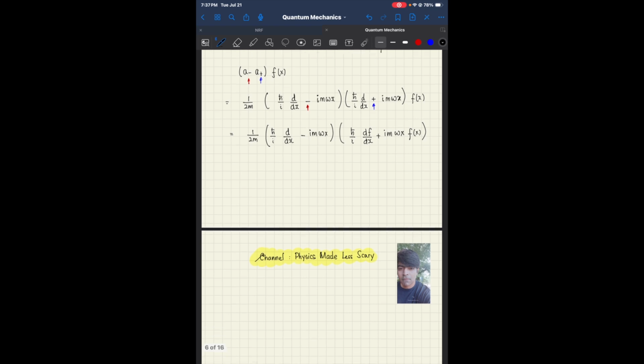So let me do this. So this gives you 1 by 2m. I'm actually being painstakingly slow. I hope you realize that, because maybe some of you are doing it for the first time, so I want to explicitly do all the steps. That's the whole point. We study together, right? So that there is no confusion.